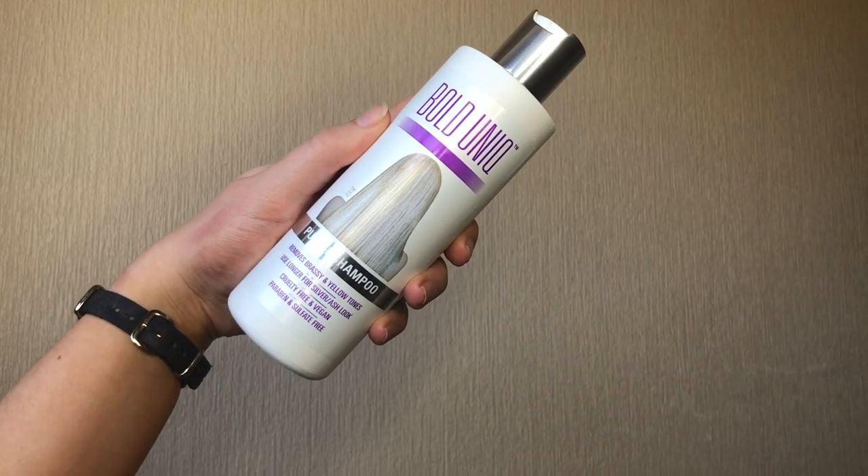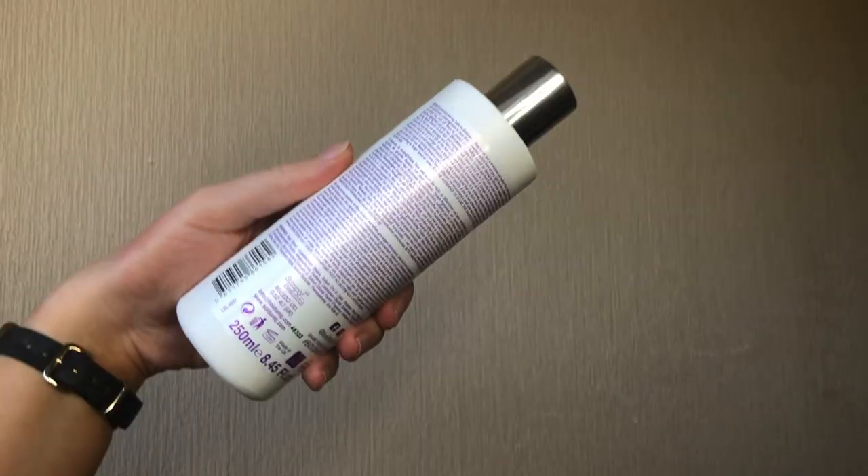Let's have a look at the product — it's nicely packaged. There are instructions on the back of the box with directions to use. What I always do is use it on clean hair, so I do two shampoos: the first shampoo is just any regular shampoo, and then the second time I'll use the purple shampoo, leave it in, put it in a bun, sit and do whatever. This is the bottle — it's a cute little bottle and it's got directions on the back as well, so if you lose your box you've still got it.